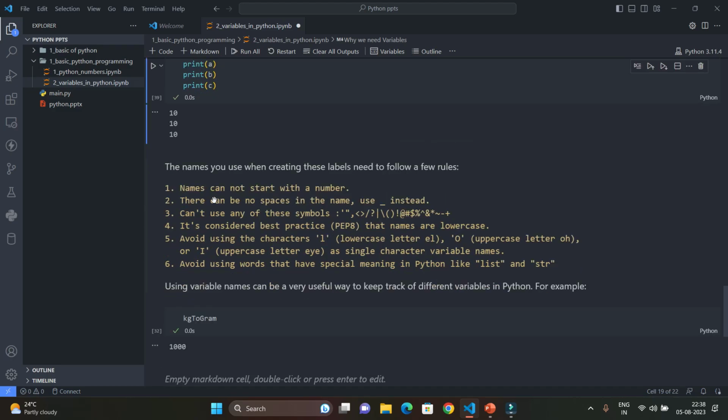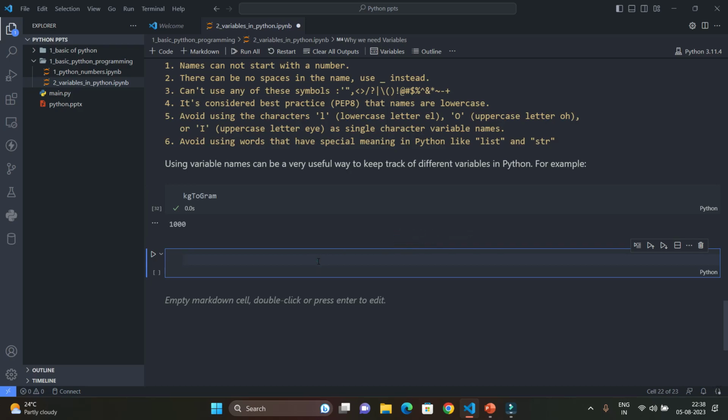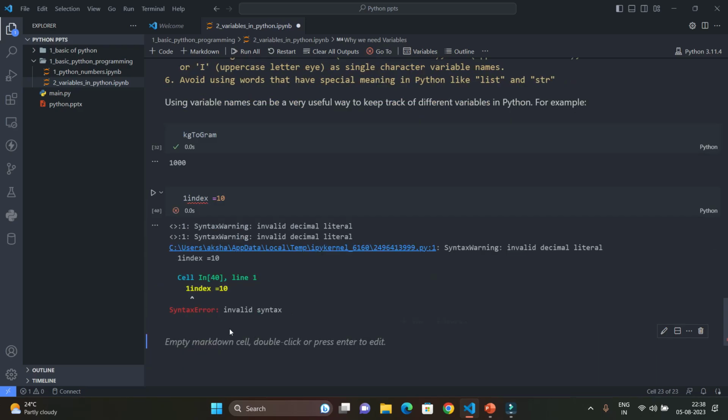Then, there are some rules to create the names of variables. Here you can see the first rule is that names cannot start with a number. If you try to create a name with a number like 1index equals 10, and we try to run it, you can see it throws an error, invalid syntax.